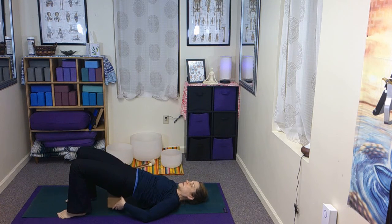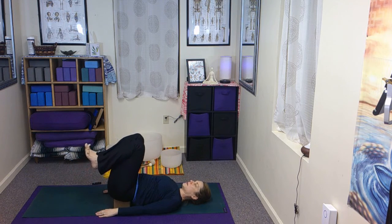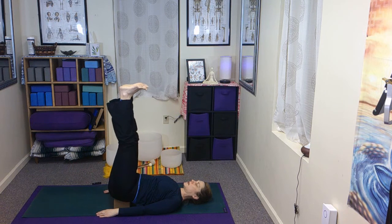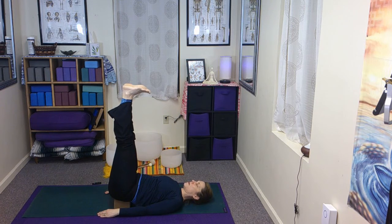Place it underneath the sacrum. Lifting up those knees, adjust so it's comfortable, and lift up those legs up against a wall, imaginary wall. Focus your twisting onto those toes.